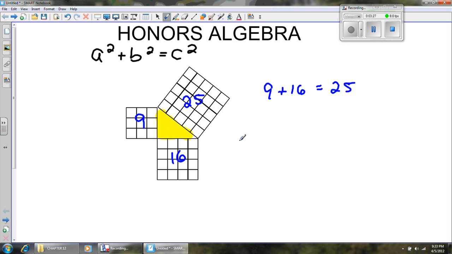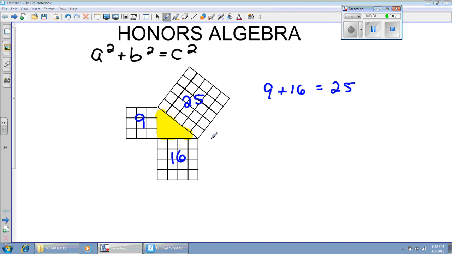It will work if my squares were, say, a 6 by 6 square. If this first square were 6 by 6, its area would be 36, right? And if the second square were 8 by 8, that would be 64. And that would mean the third square would be 10 by 10, which would be 100. And notice I get a true statement once again.